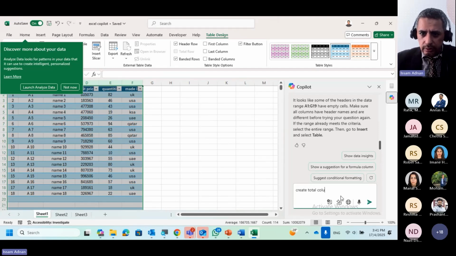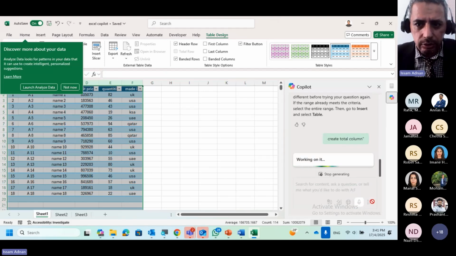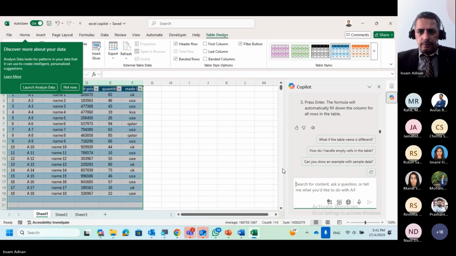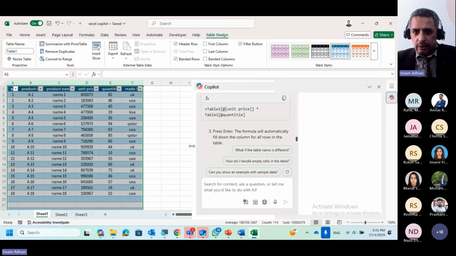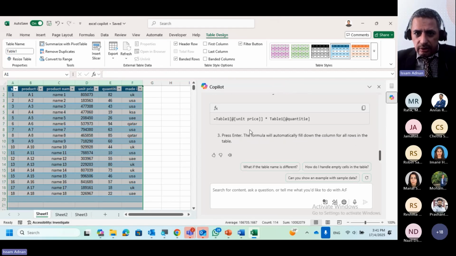I'll do it again. Generate a total column or create a total column. Now it gives me the way of doing this. Table 1 unit price. Then, okay, here we go.